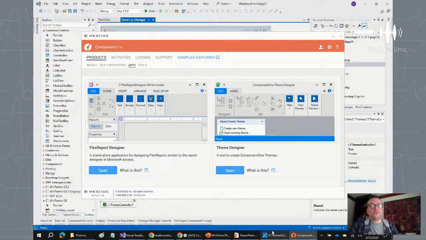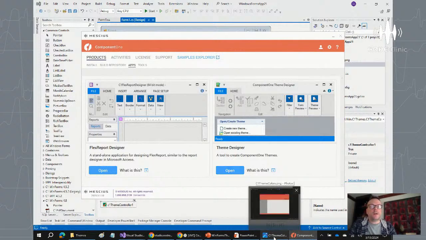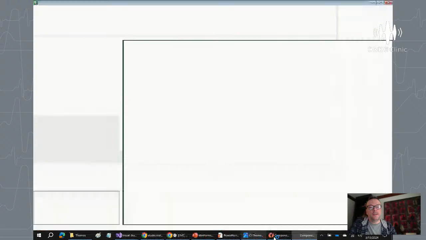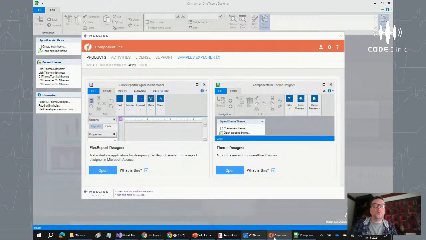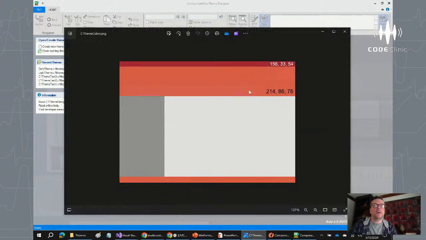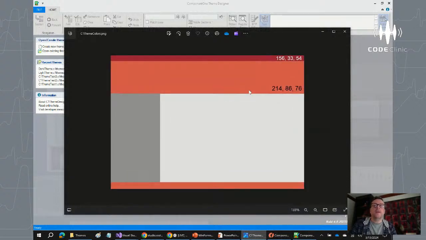And while that's loading, I'm also going to show you a mock-up I did. Because I'm the product manager for ComponentOne, if I'm designing an application, I might want to incorporate some of that ComponentOne branding in there. And ComponentOne uses a lot of red. But I probably don't want to create an application that's entirely red. I think that's not really what's in style right now. It's a very monochromatic colored application. I'm going to want to use a lot of neutral grays and whites, blacks, but I want to add some nice bold red somewhere.